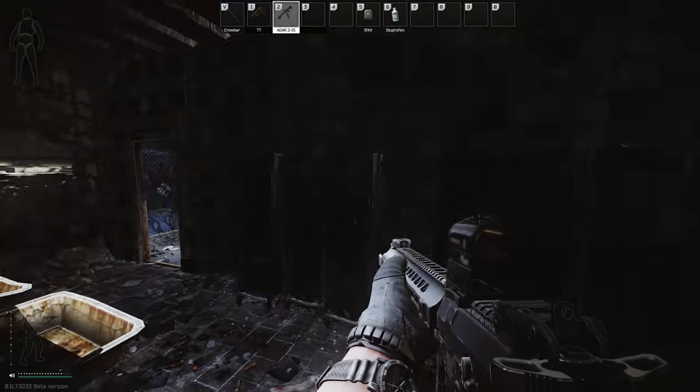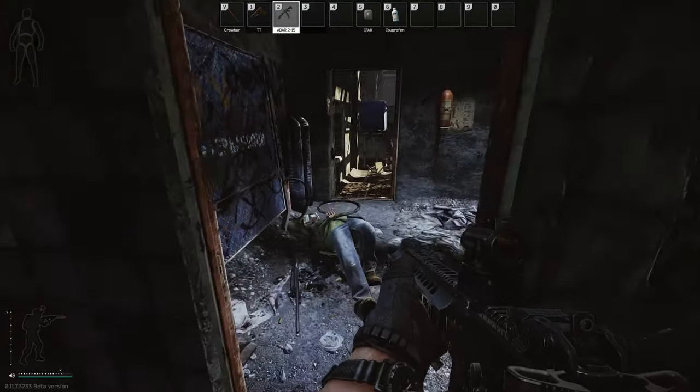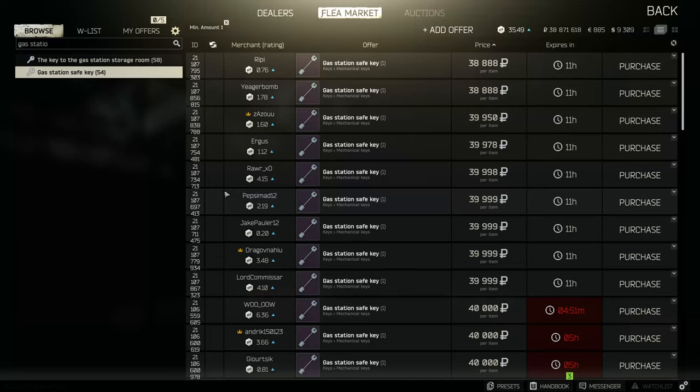This key has currently got one spawn location, which is in the pockets and bags of Scavs. Now, in the description of this key, it says key to the safe of the Shoreline gas station. There is a safe inside the Shoreline gas station, but it is already unlocked, which means this key is absolutely useless. Do not buy this key or sell this key.